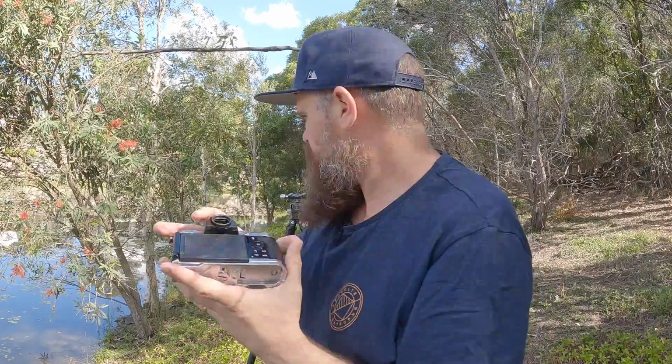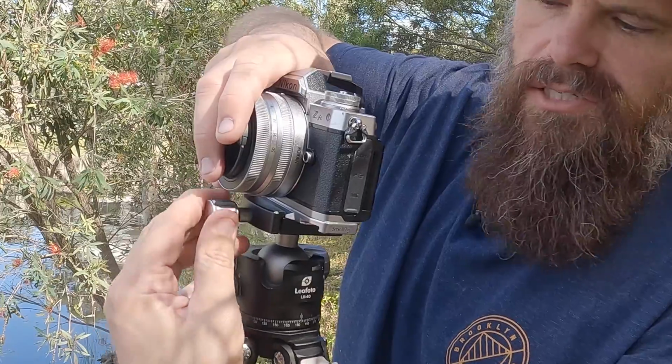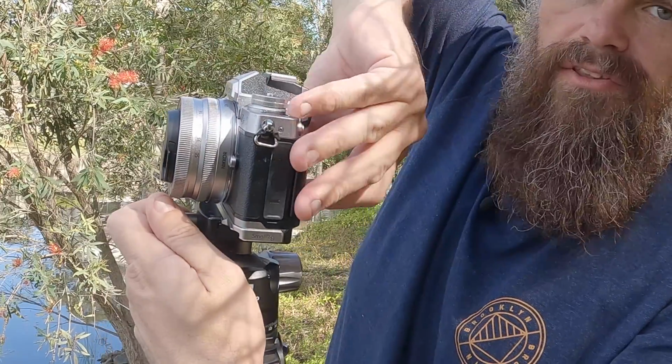I think too, another really helpful aspect to this is because of the Arca Swiss plate that's just here. I vlog with this camera a fair bit. At the moment, I'm shooting this on the GoPro Hero 10, but basically it just locks in like so, and you can just flip out the screen.